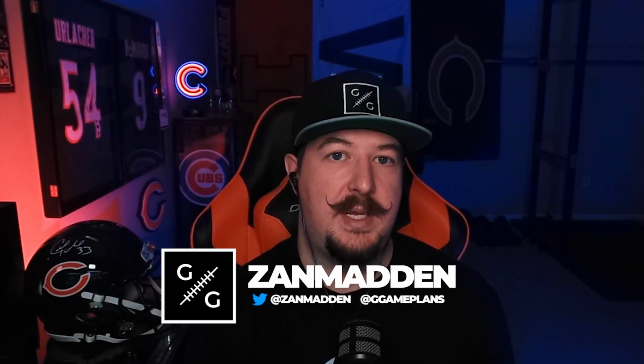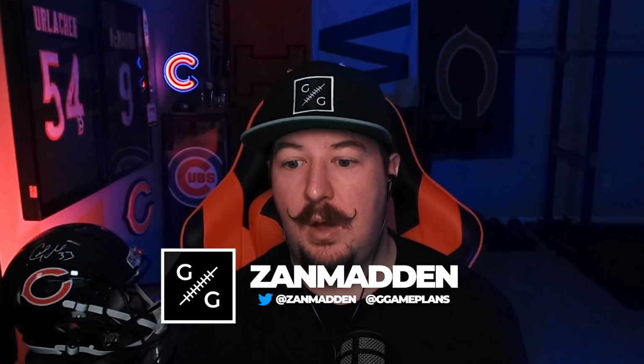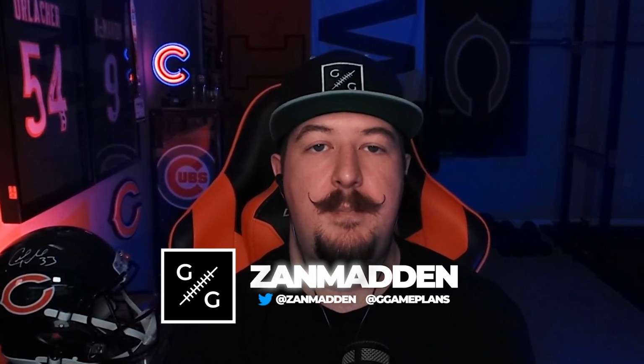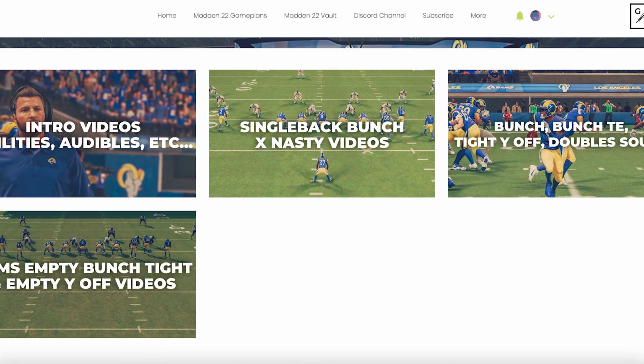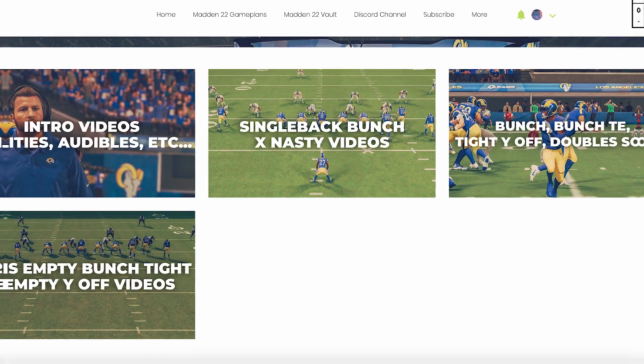What is up, guys? Dan for the Madden YouTube channel, and the drag wheel is a route that is a staple of my offense. You guys know that I'm a big fan of the LA Rams offense this year. Single back bunch X nasty is my favorite offense to run in Madden, but this route in general, the Y drag wheel, is something that you can find littered throughout Madden. It is a little bit off the radar.